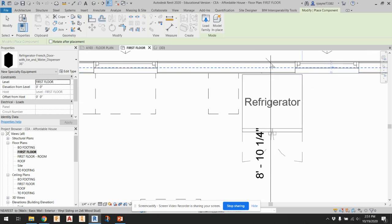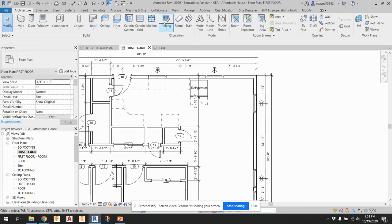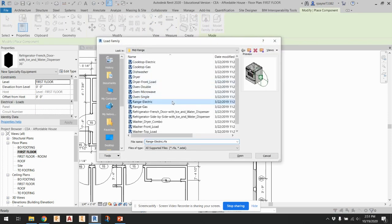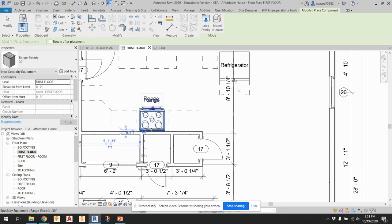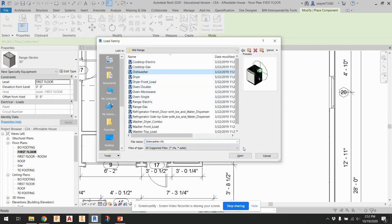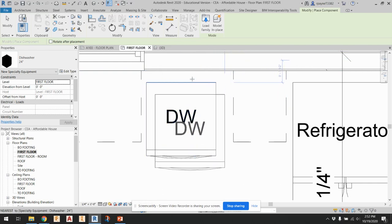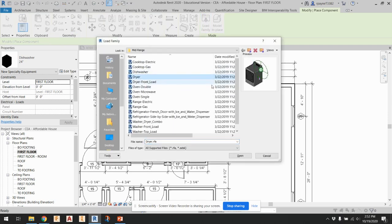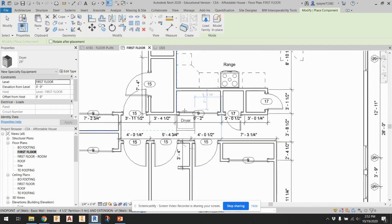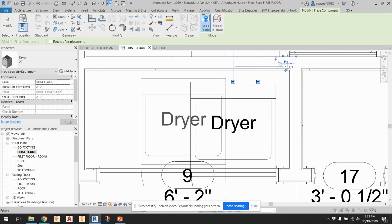So here's a refrigerator. I'm just going to put this here for now. We'll move it later. Let's see. Component, load family, electric stove. We'll put that right here. And then a dishwasher component. Dishwasher. Put that right here. And since I'm already in that same folder, component, we can do the dryer. Here's my washer dryer closet. Put the dryer there and let's load the washer.